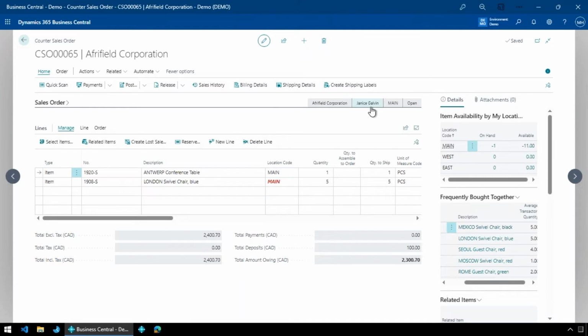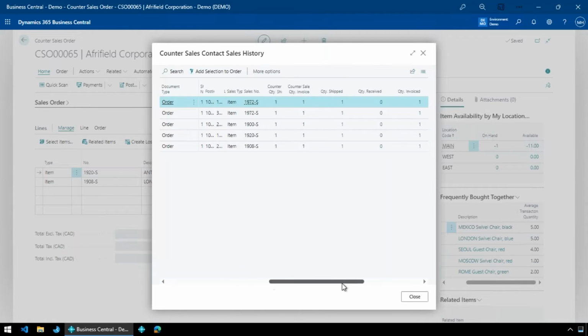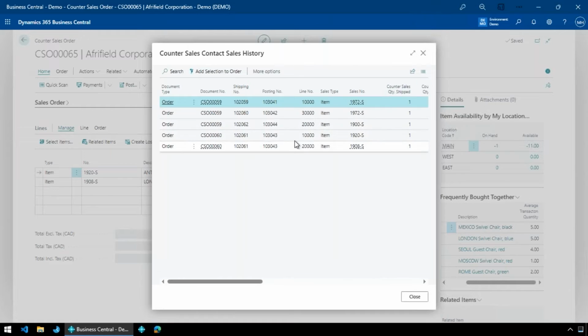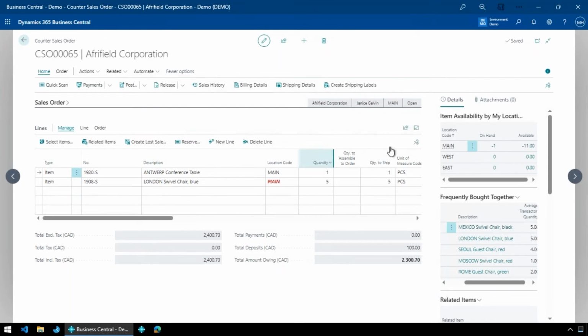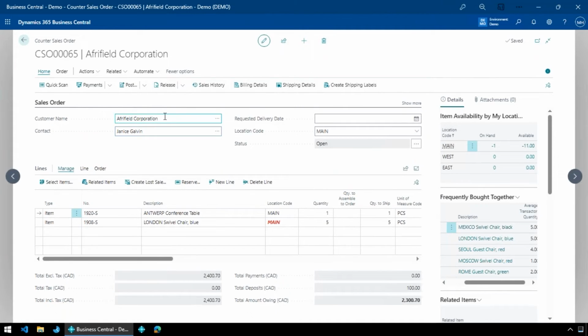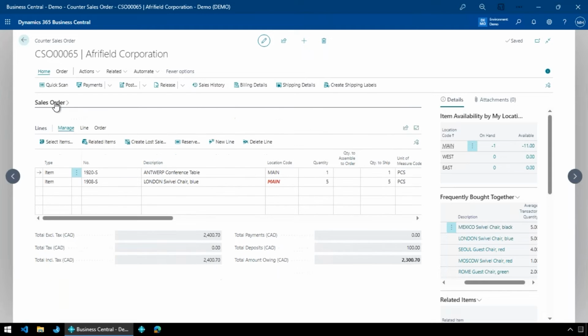And speaking of tracking things directly to Janice, you'll see up here, we've got the sales history. Well, that's a sales history specifically for Janice. We can also get the sales history for Afterfield here, but for Janice, here's her sales history. I want to find out what she's bought previously. Here's all the things that she's previously bought from us, right? When she bought it, all that kind of stuff. And same thing, she wants to rebuy it. I add the selection to the order, and I can repurchase those same items. So that's kind of nice, right? And again, even if she is a cash sale, like she's with this Afterfield company here, if this was a cash sale, I would still know what Janice has bought, even though she's not set up as an actual customer within Business Central.